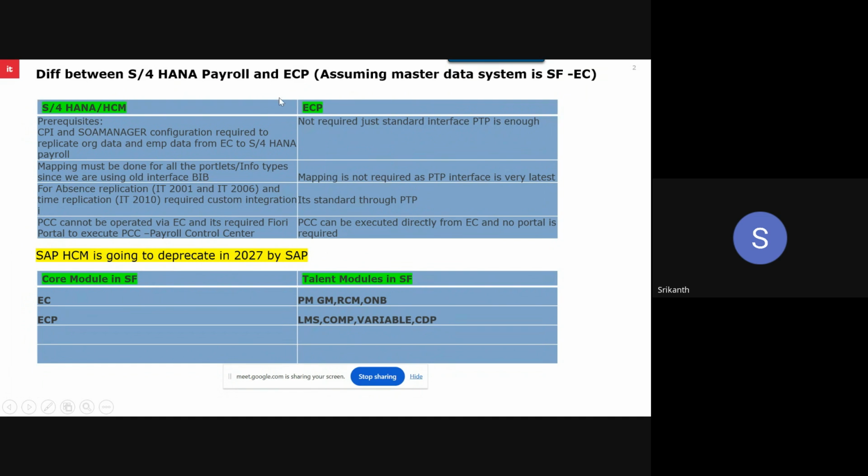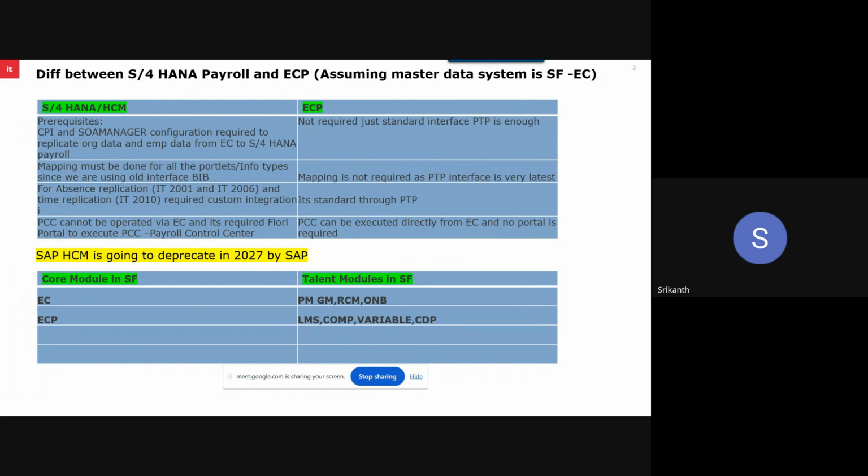Now, coming to employee central payroll. What is basically employee central payroll? Employee central payroll is just a payroll product which has been given in the cloud market. We'll see what is meant by cloud, what is meant by non-cloud. Now, when it comes to employee central payroll, this comes under the SuccessFactors product. What is meant by SuccessFactors product? If people are coming from a SuccessFactors consultant background in this forum, they know very well. People coming from an SAP HCM background may not know what SuccessFactors is. So for that, I'm giving both. SuccessFactors means it is a cloud product.